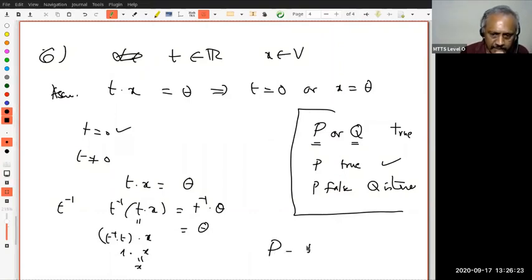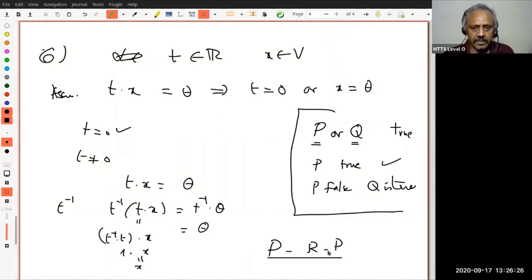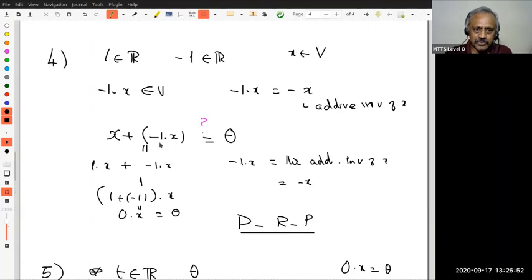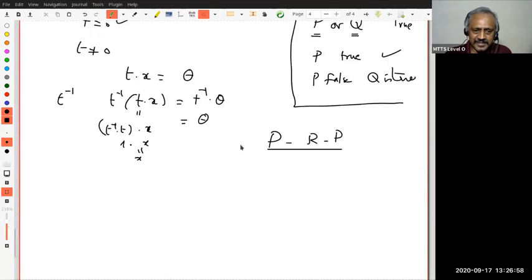See, pause, review, and proceed. Now, what I want you to appreciate is, look at that. Do you remember our 8th condition in the definition of vector space is 1 dot x equal to x for all x. Because of your high school algebra, you think that should be an obvious condition. No, we are imposing that condition. Notice that we used it very, very crucially. For example, here I want to write x as 1 dot x, and again here I got 1 dot x on this side. But that's equal to x, and hence I can conclude my x is theta. Do you understand this? Please pay attention.